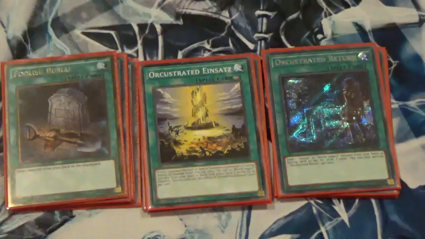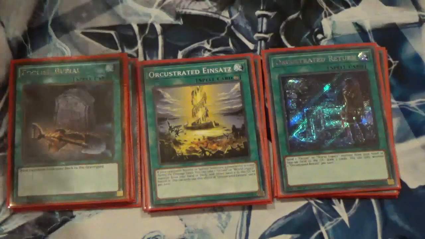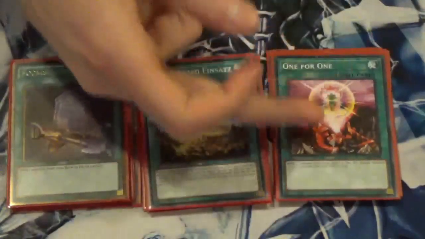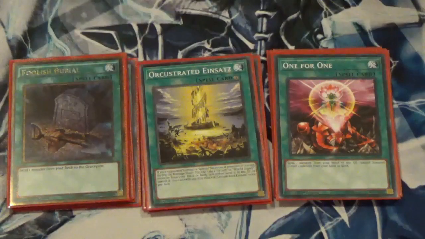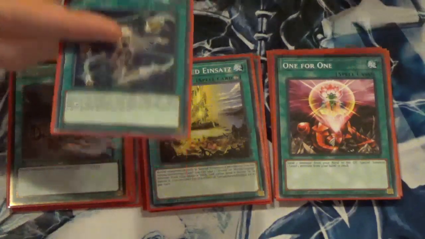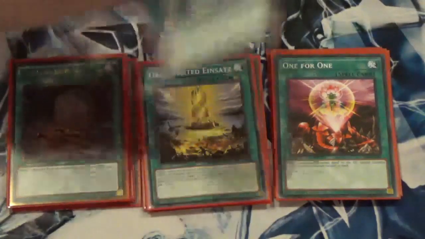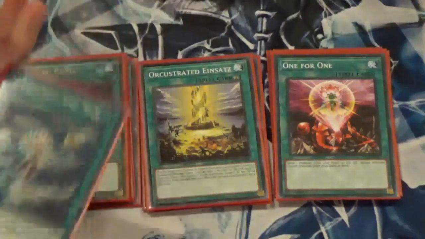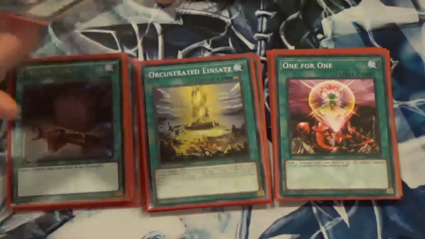1 copy of Foolish Burial. Strong card. This is the first card. I ran 1 for 1. In hindsight, I should have been running Mecha Hornet Drones. If I was going to run a one-of, this is a better extender because it's a free summon instead of what realistically is a negative 1.